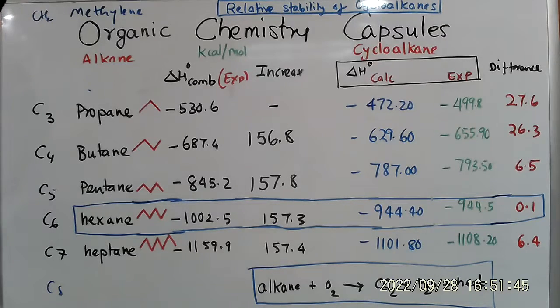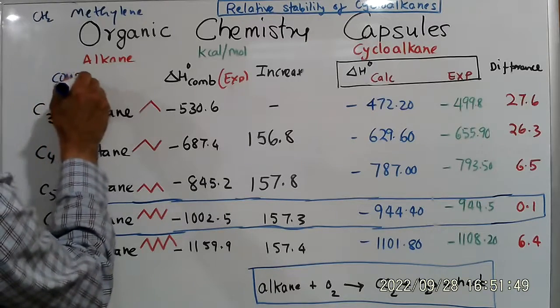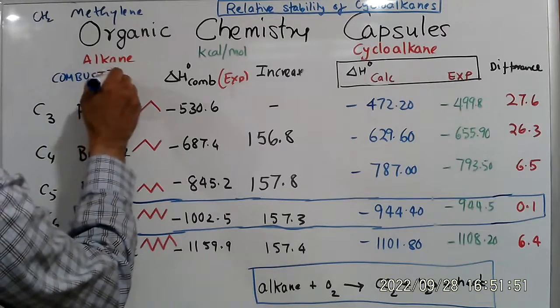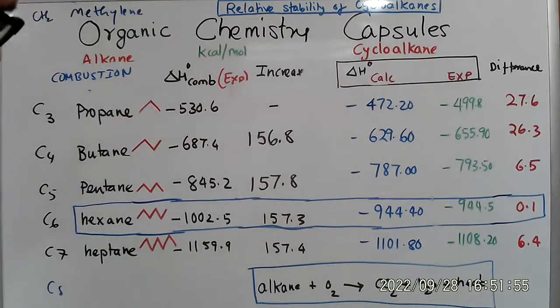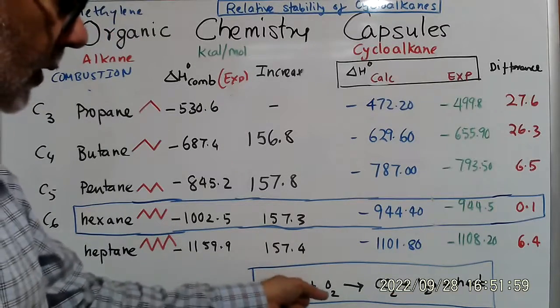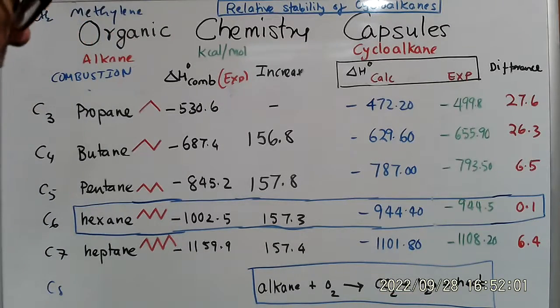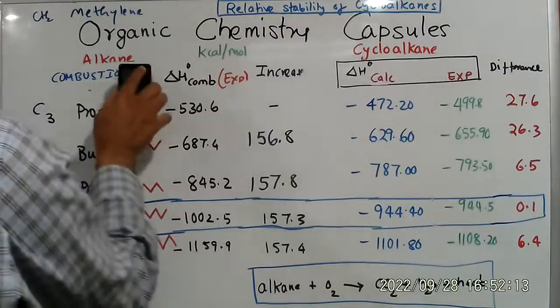Did I write that somewhere? Combustion. It's like this, C-O-M, just to correct my accent issues. Heat of combustion: the heat liberated when an alkane completely burns in oxygen. So that heat, of course, increases with the number of carbons. So I have some data here from one of the textbooks I have.